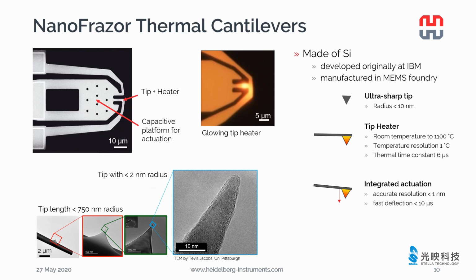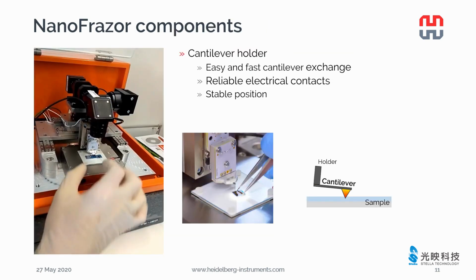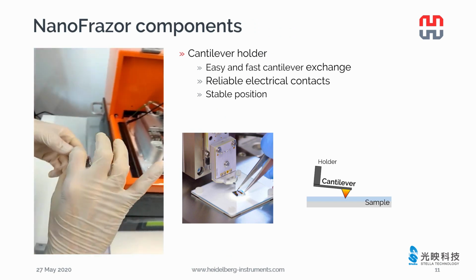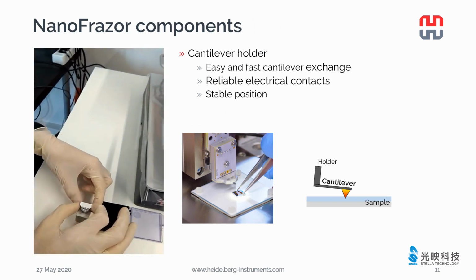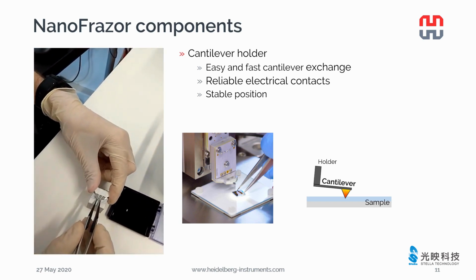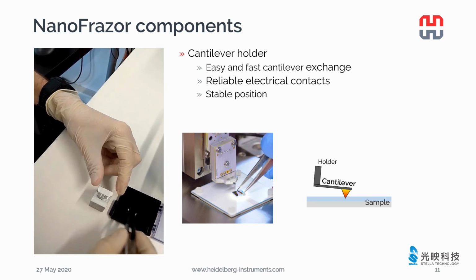There's an integrated actuator that can move the tip up and down at the resolution of 1 nanometer. Next to the tip, there is a topography sensor that can sense the distance between the tip and the substrate at 0.5 nanometer resolution. The cantilever is mounted on the cantilever holder. The cantilever holder provides reliable electrical contacts to the cantilever. In this video, you will see that cantilever exchange is quite easy and can be done within 1 minute.